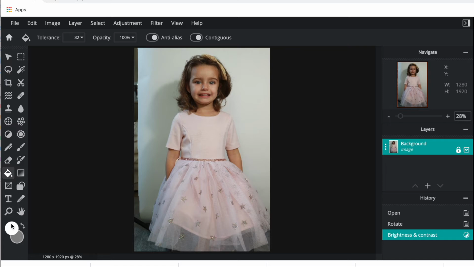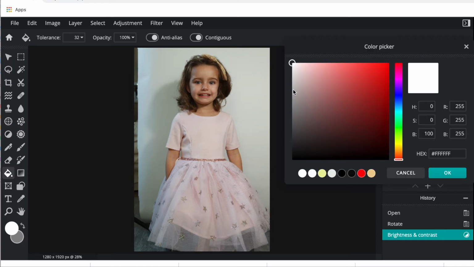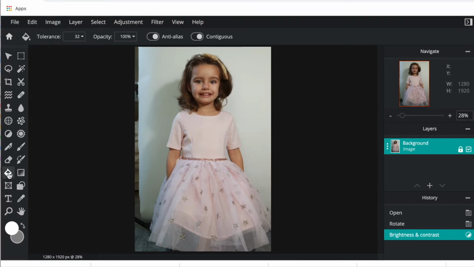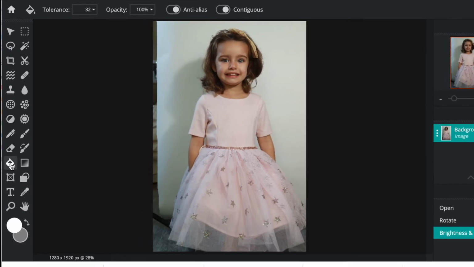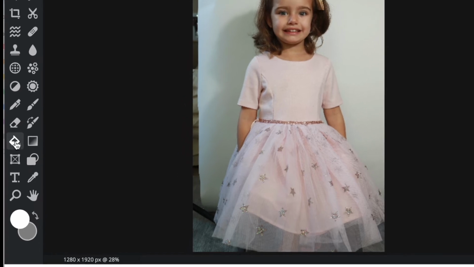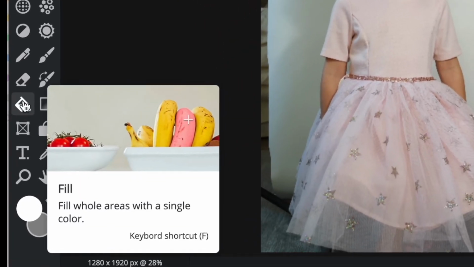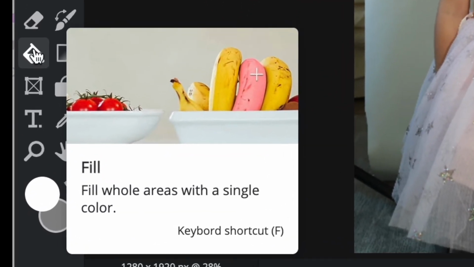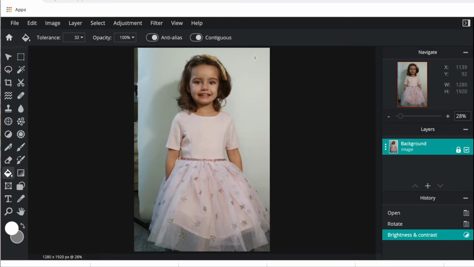So the best way to do that first is get my backdrop to be the brightness that I want it to be. I want it to be a little bit whiter, especially if you're putting this image on a white page, maybe a website where it's got a white background. So what I'm going to use is the fill button for this. Now this fill button looks like a paint can that is spilling. It's on the left hand side, kind of near the bottom of these tools.